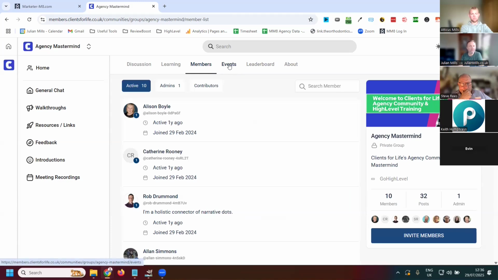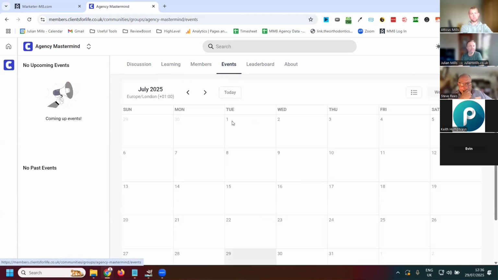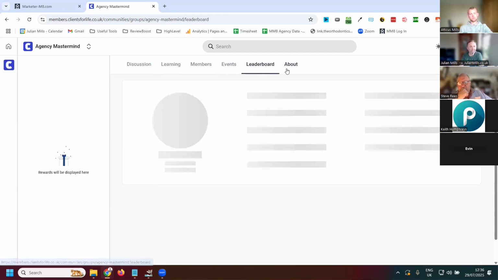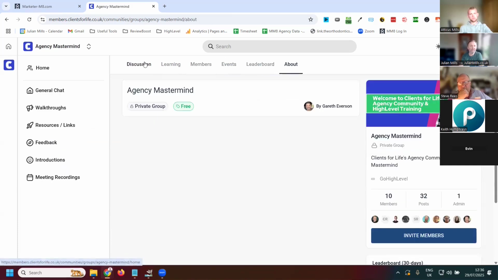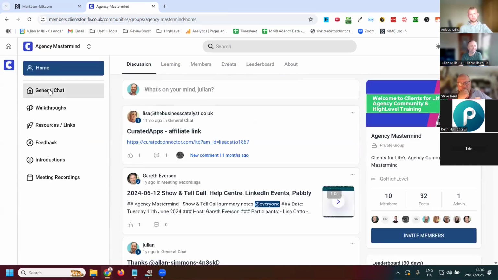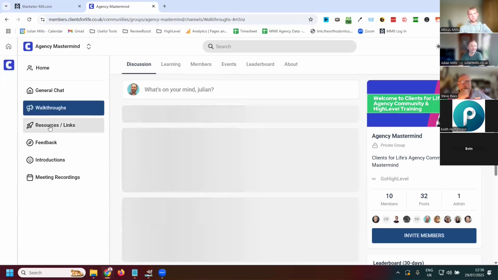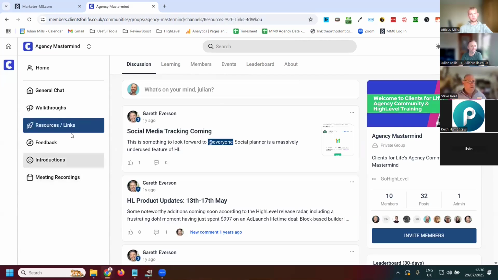You can also host events in here. So you can build your own little community in here. But I've found that most people are active in Facebook. If you give them another link to log into, another password, it's just taking people to another place when they're familiar with Facebook. So you may have a use for this, but we're just showing you what's available. That's what it looks like. You have categories, resources, links.